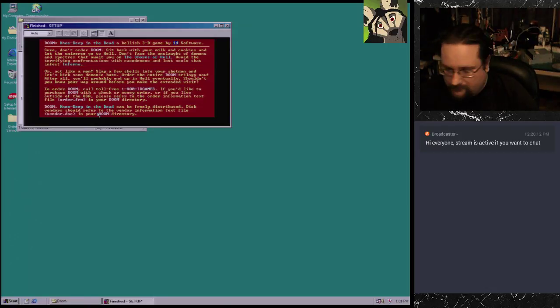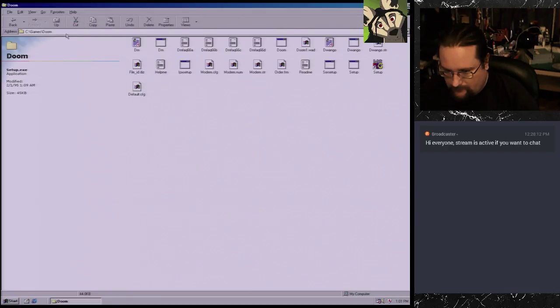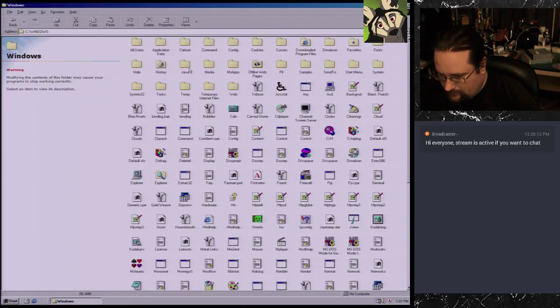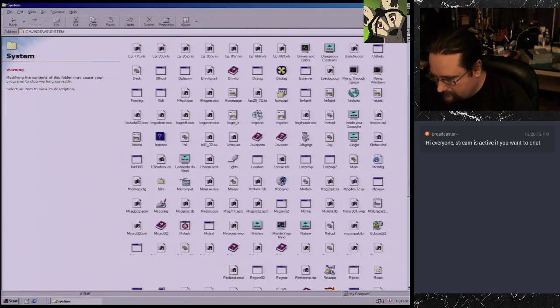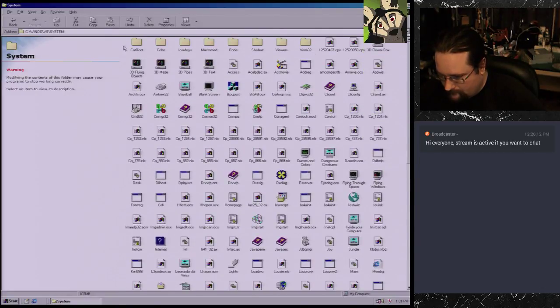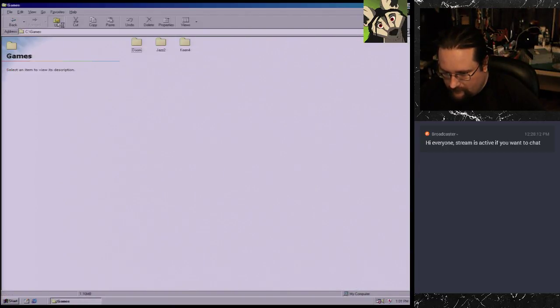But while it's in this mode, go to system. Wasn't system. Where's my MIDI files? Completely forgot where that's stored.